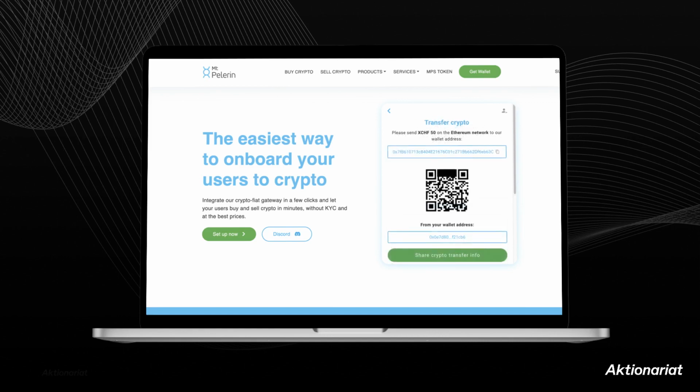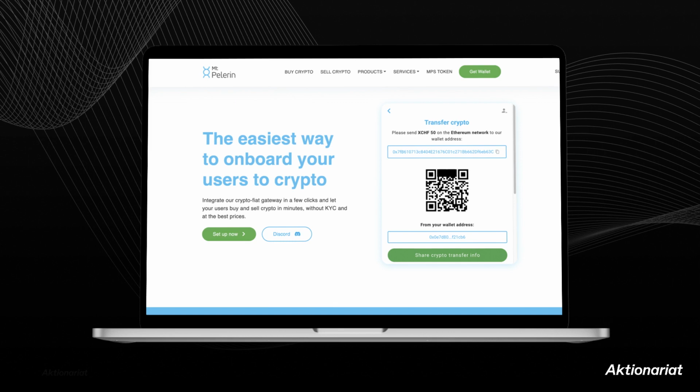Finally, you have reached the last step of converting cryptocurrencies to Swiss francs. It's now once again important that you send the correct currency from the correct address and the chosen network. If you are unsure about this step, feel free to reach out to us via the contact form on our website. However, given that you selected the correct currency in your Portfolio app, you can now proceed with sending the stated amount to the address provided.